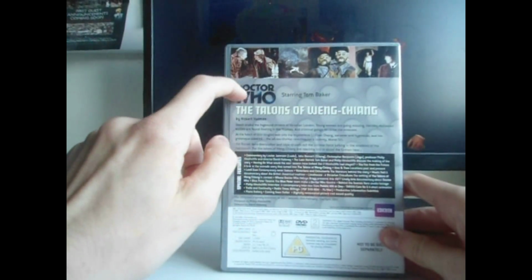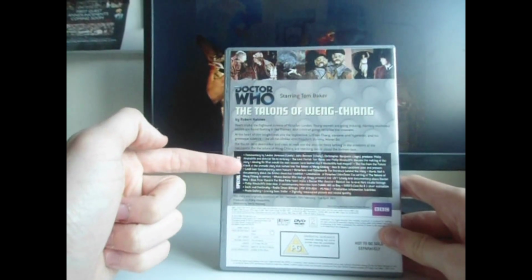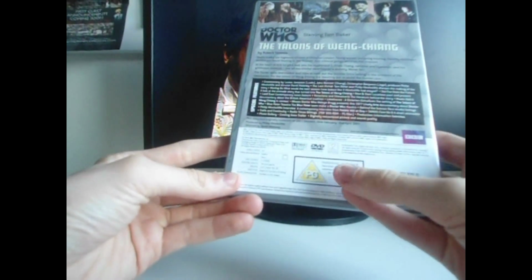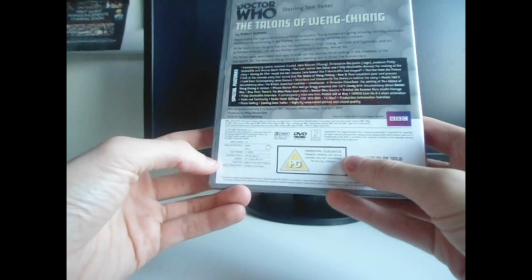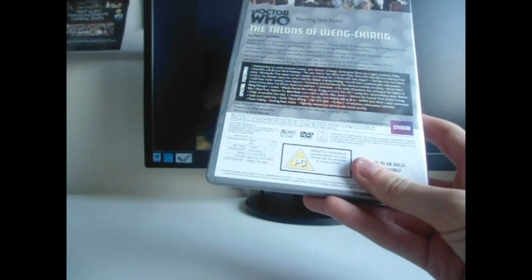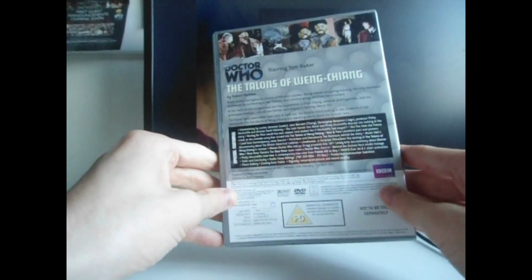Then here we've got a few miscellaneous things, blurb, the special features, loads more miscellaneous things, which includes a PG rating, which says parents or guardians general viewing, but some scenes may be unsuitable for young children. Then down here we have its running time, which is 146 minutes approximately.